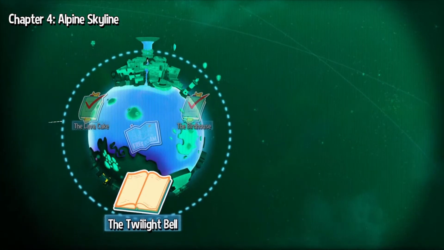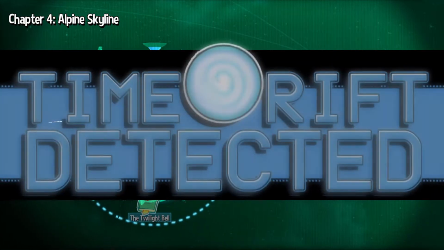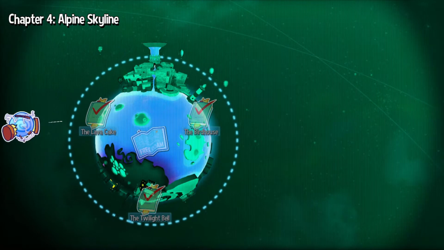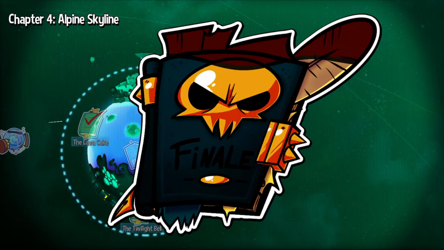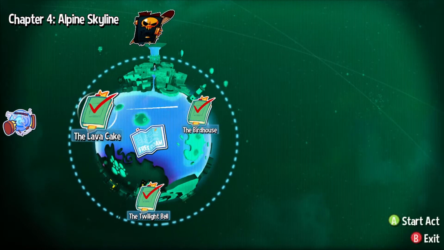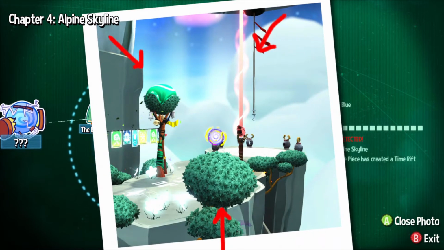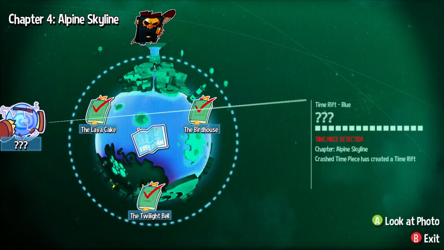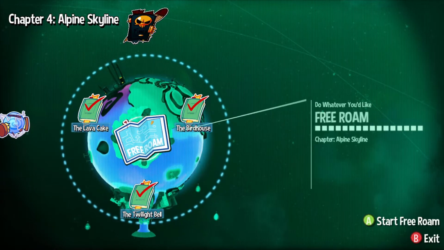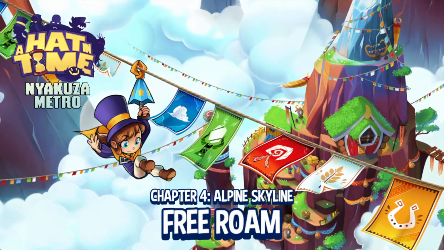Alright, we're getting these levels checked off. There's a time rift. Alright. So the time rift appears to be right next to the green target. We'll see if we get around to doing the time rift. I don't know if I'll get around to doing it for this one, but we'll see.